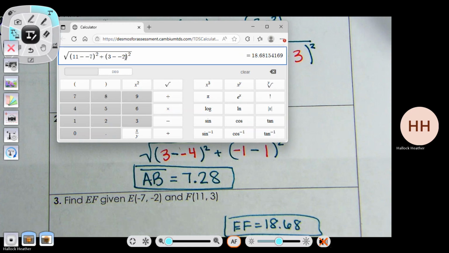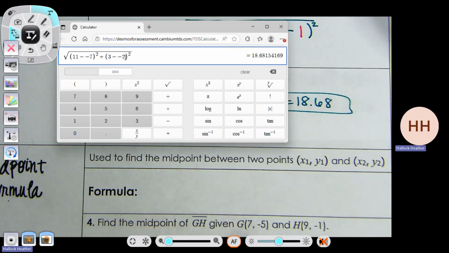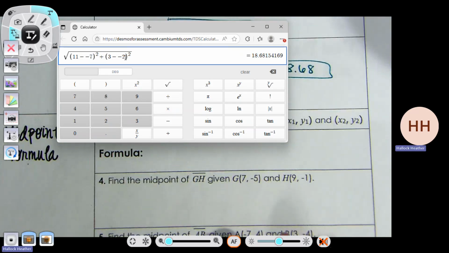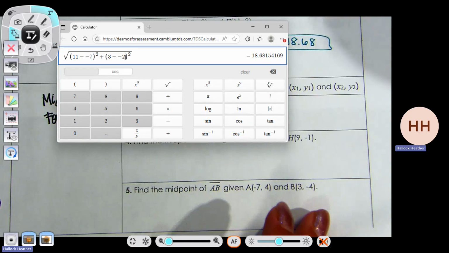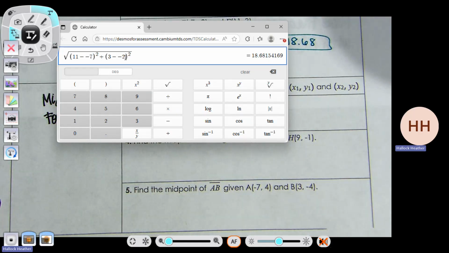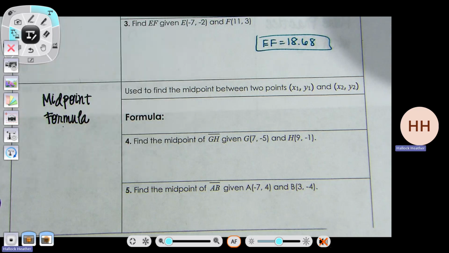Okay. We're going to do the same kind of process for midpoint formula. Midpoint formula is actually so easy. You don't even really need to use Desmos. You could plug it into Desmos, but it's so easy. You don't need to. So I'm going to scoot this on over. If you want to use your Desmos calculator, you can. I'm just going to put this over here.